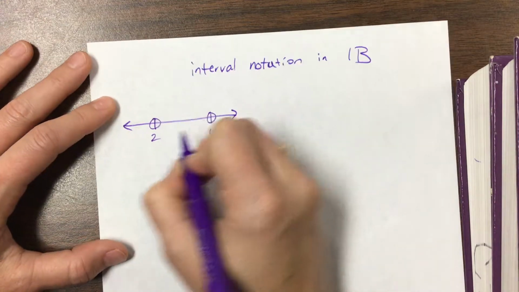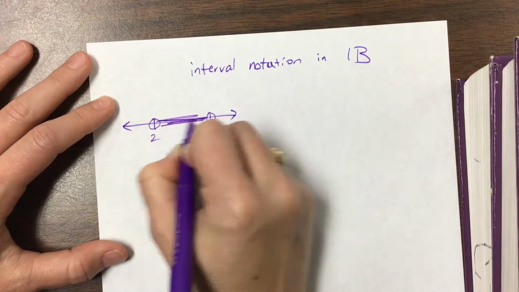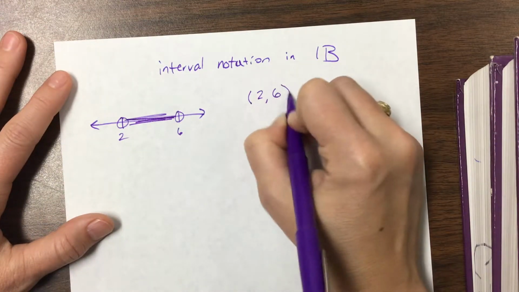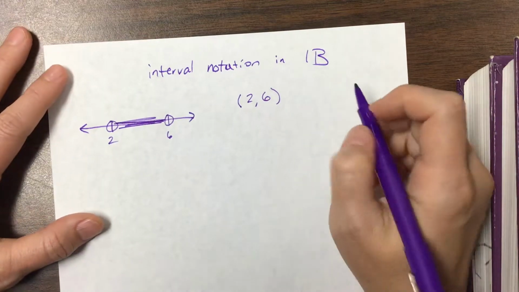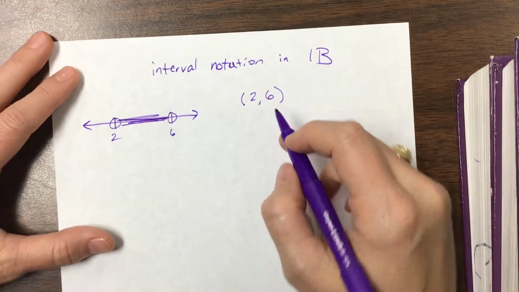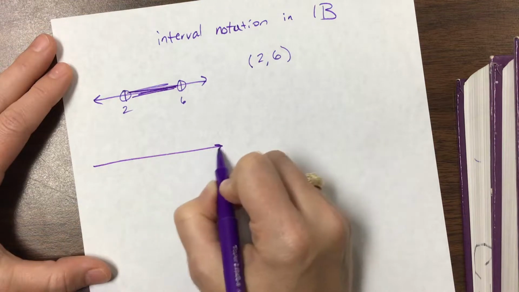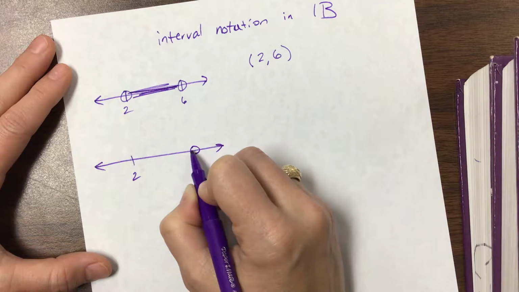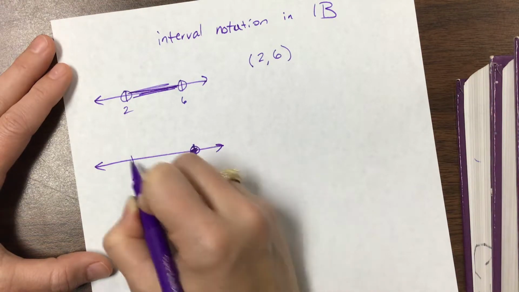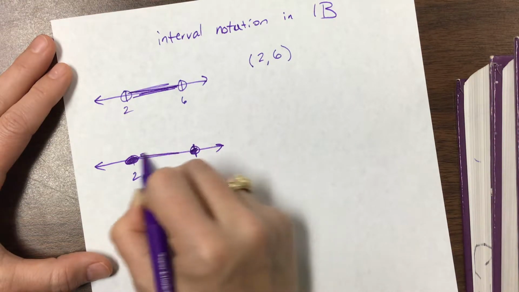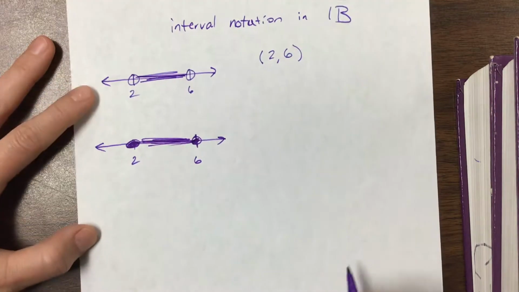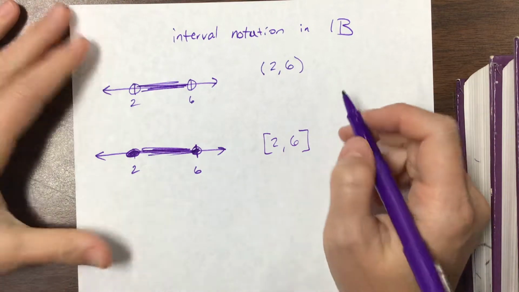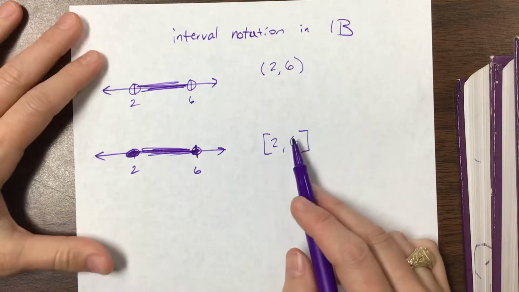If these were open circles, and we're looking at this, what you've done before is you would have said that this is the set from 2 to 6, which is fine, but IB likes to be weird. Well, hang on, I'll tell you what IB does in a second. If I have this, where I go from 2 to 6, here's that line 6, and I color them in, and I'm looking at all of this right here, you've seen 2 to 6. Life is good. IB uses this notation, no problem.